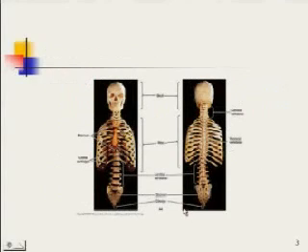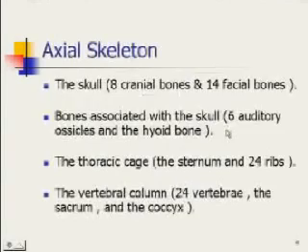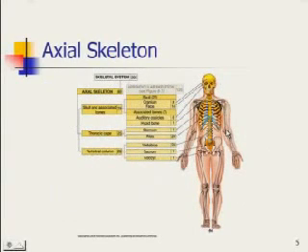Again, this is the axial skeletal system, both an anterior view and a posterior view. Now, this is a highlighted illustration from your textbook, again demonstrating the axial skeletal system. Again, you can see the skull. You can't clearly visualize all the bones that are associated with the skull on this picture, but we'll go into more detail in subsequent slides.